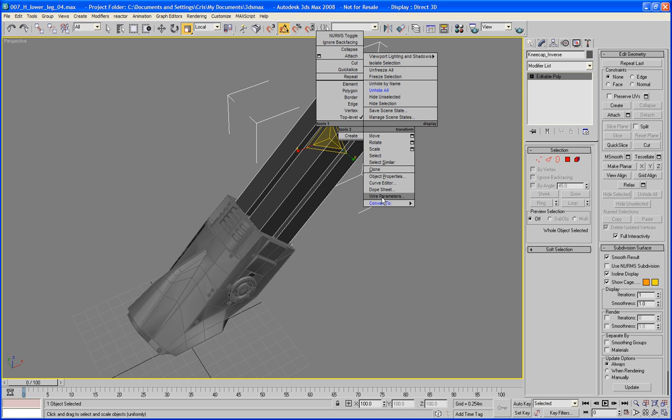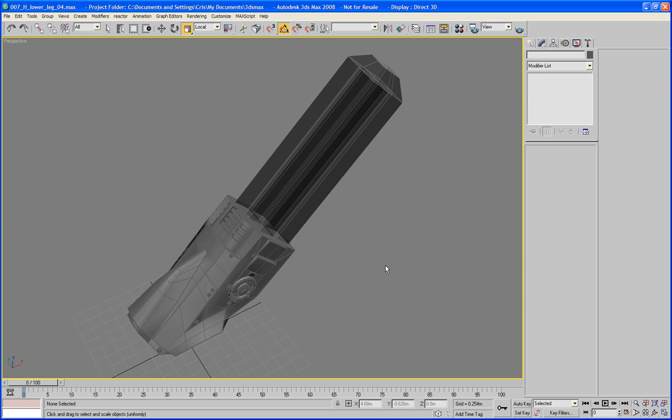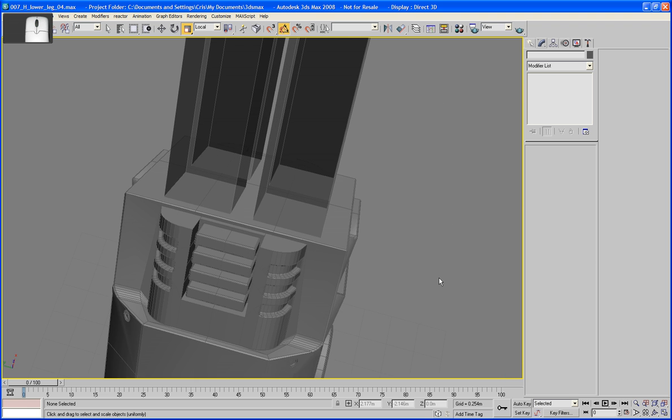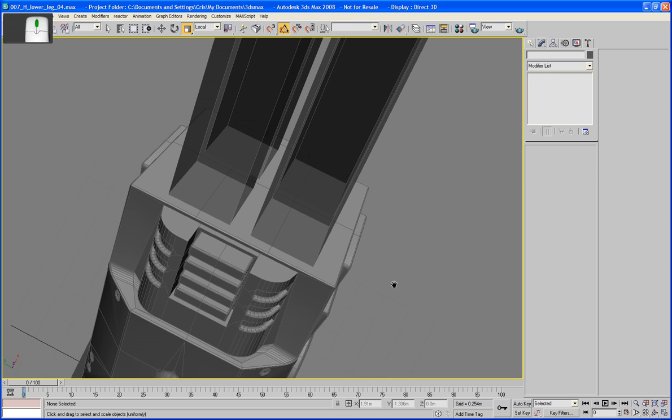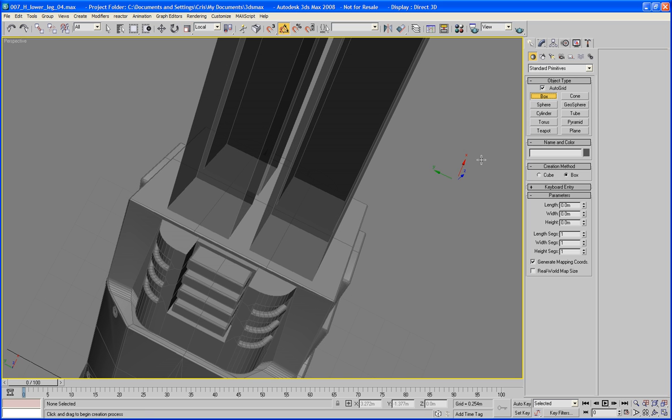I'm going to go to Object Properties, C3, Freeze, there we go. Now this is actually going to be part of the leg as well, and I'm going to be using symmetry on it, and I'm going to be trying not to cry if I balls it all up, so bear with me. And I'm going to draw out a box from here down to around about there. Just give it a random height.